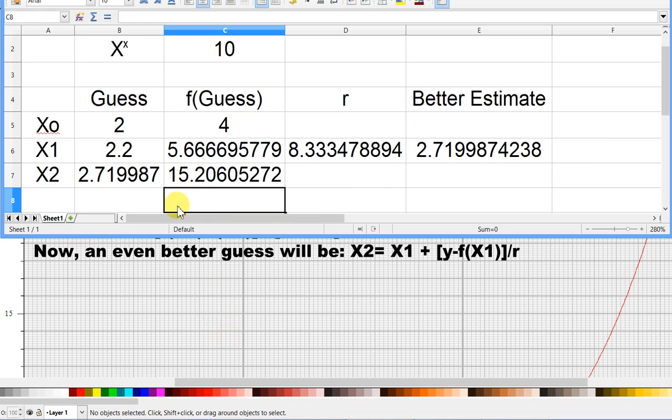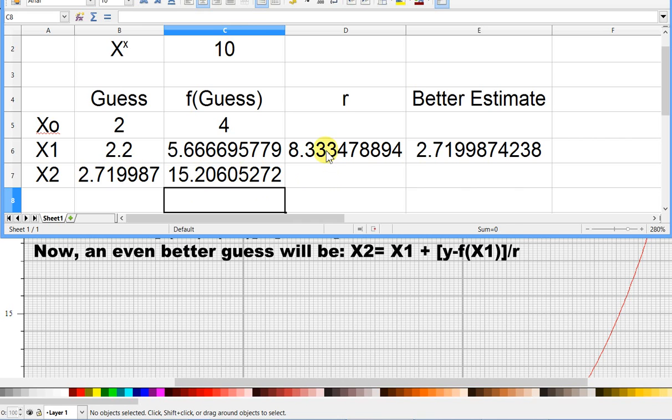And so what happens when we raise 2.719987 to itself? We get a number 15, which is too big, because what we're shooting for is 10. So let's go through and iterate this process again and see if we can come up with a better number for x to plug in here.